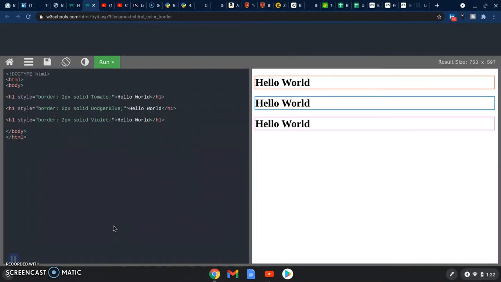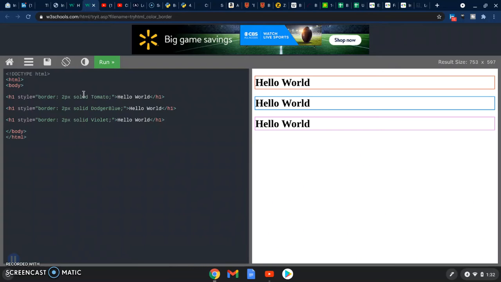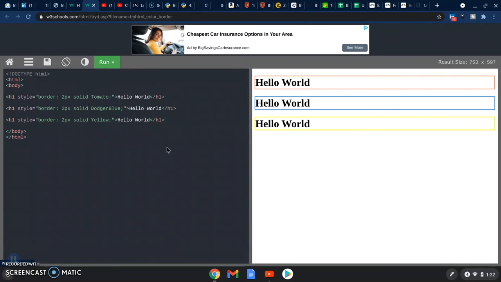If you do the try it yourself here, we can have borders around elements. And so again, we see a tomato border, a Dodger Blue border, a violet border. It's a little harder, I think, to come up with really bad examples of border colors, although again, this is pretty subjective. I don't know that I think yellow is particularly effective for any sort of color in the background, so we can see it. So it actually isn't nearly as distorting or difficult to read when you do a yellow border. I think a background would also work reasonably well as a highlight, at least in terms of contrast. I'm not sure I like it.